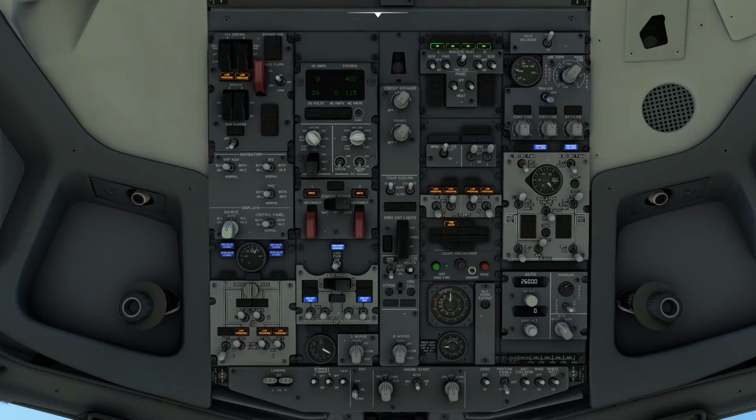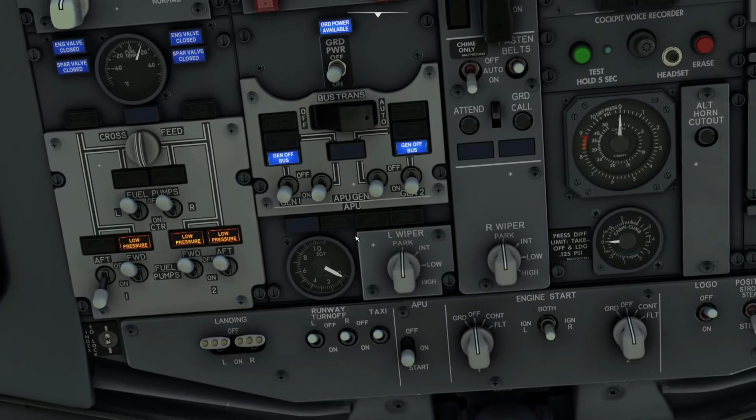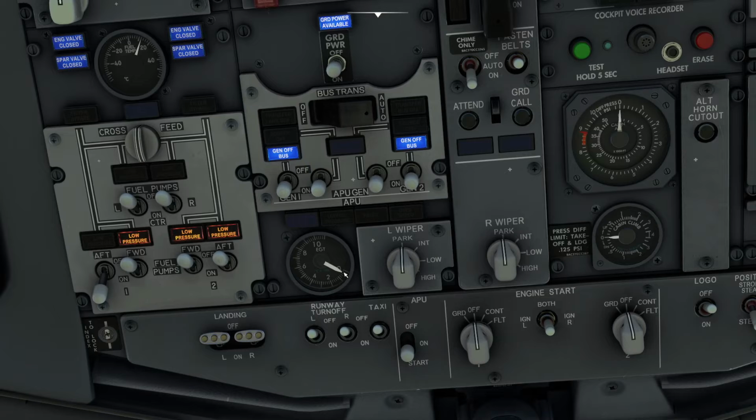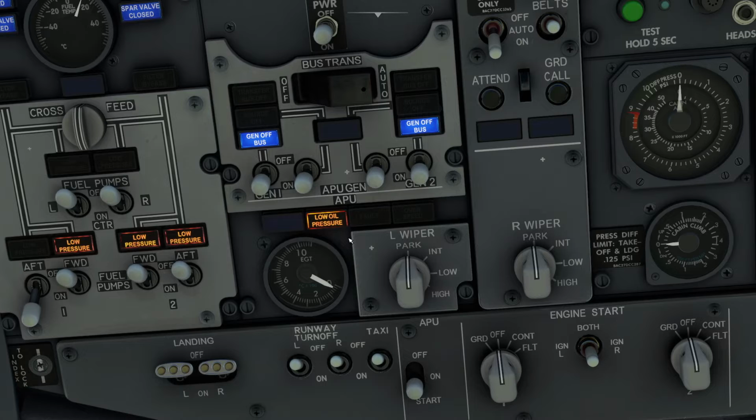The APU is a small jet engine in the rear of the aircraft. We just turned it on. And you'll see this little exhaust gas temperature needle started to move. In a few moments it's just igniting itself. That needle will start shooting around to 7. You can see an oil pressure warning. That's absolutely normal, don't worry. This will shoot around to about 7 and then drop back down to, I think it's 4.